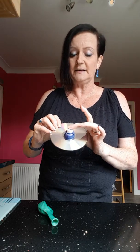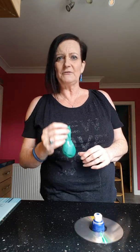Now I'm going to leave that there a little minute because I want it to cool down and I want the lid to stick properly, because the glue needs to cool a little bit for it to be stuck. Now, the next thing you need to do is blow up a balloon. Oh dear, Mrs. Wilson's really bad at blowing balloons up, so she's just going to go get somebody to do it for her.